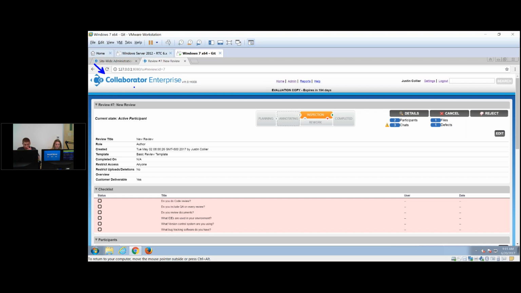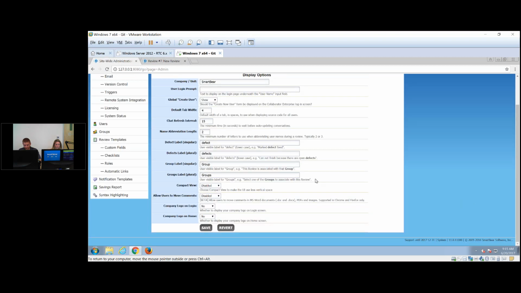So if you want to customize your Collaborator UI or portal, you can absolutely do that. Again, kind of a nice feature a lot of people don't know exists. And why would you want to do that? Some people like to ensure that their company logo is associated with the web tools that they're using within their organization, just so it helps their end users understand, hey, this is one of our corporate tools that we utilize. So that's what that is all about.